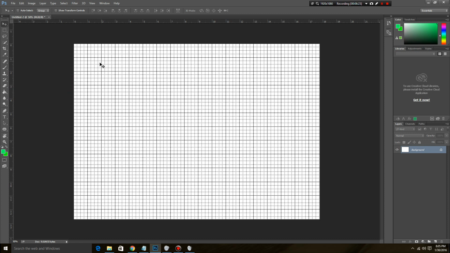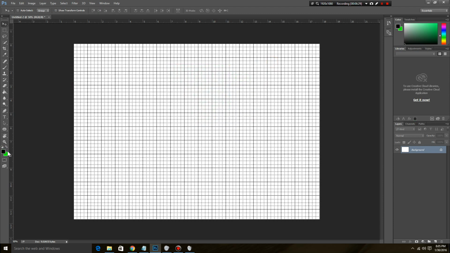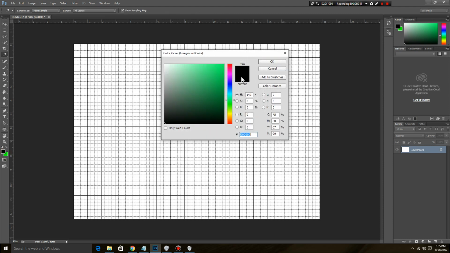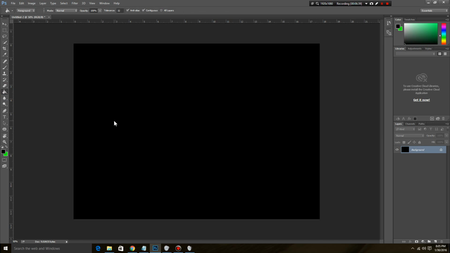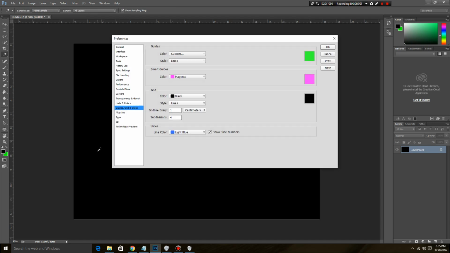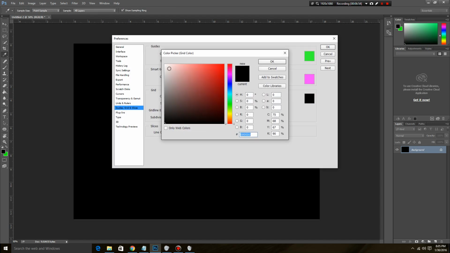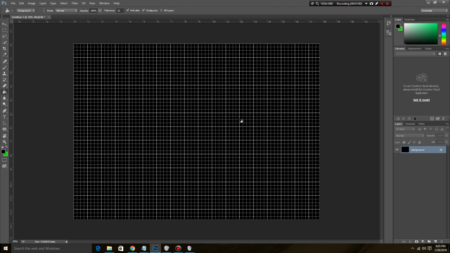Okay, so now that that's taken care of, I'm going to make the background black. I'm doing this because I want to make sure that you can see what I'm going to do. So anyway, now as you can see, the grid lines obviously aren't going to show up because they're also black. So what you want to do, again, come under guides, grid, and slices. Change this to white, for obvious reasons. You can do a light gray if you want to. It doesn't have to be white, but make sure it's visible. So now that it's visible, okay, close.